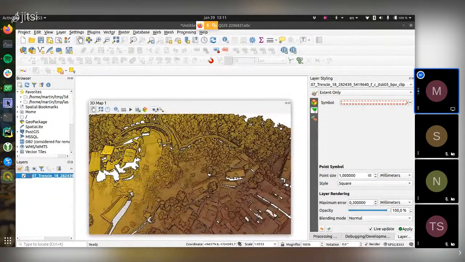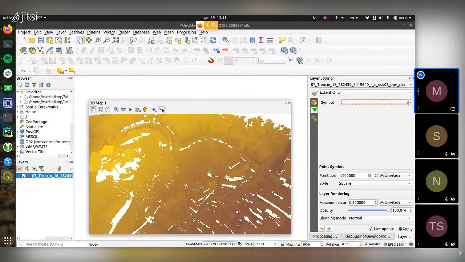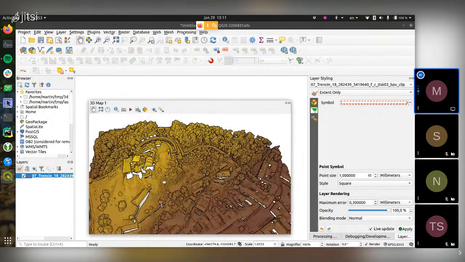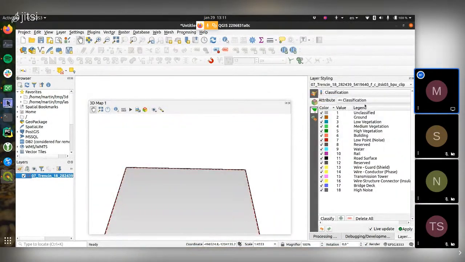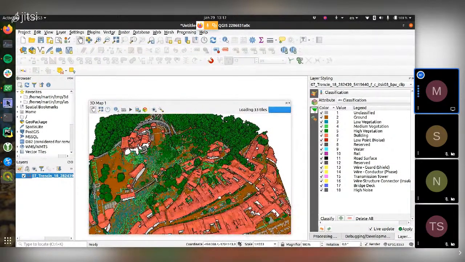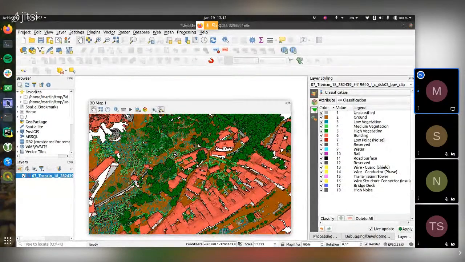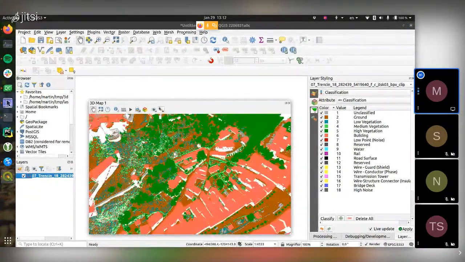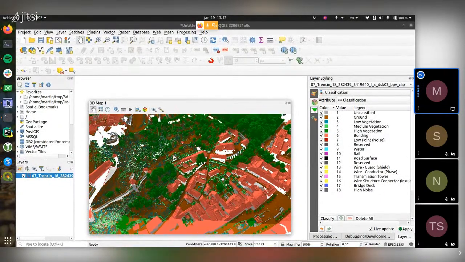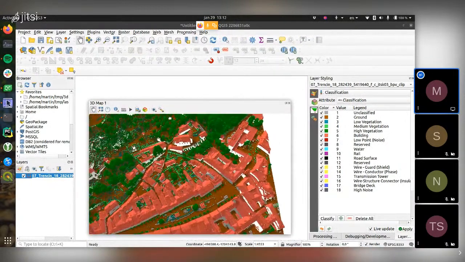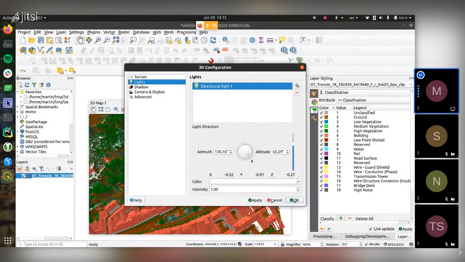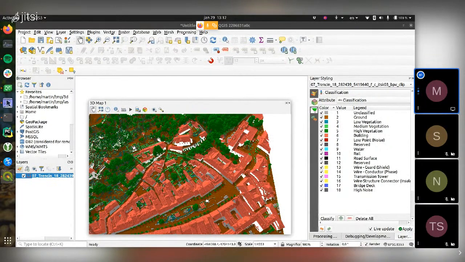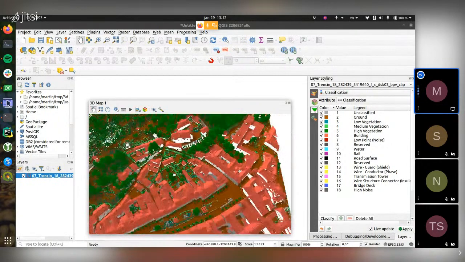And suddenly when you compare, here you can barely see anything, and here you get a pretty good idea of what you are looking at. There is even a possibility to turn on the shadows. That will give you slightly different results, and this is based on how you define the light. You can define the directional light with altitude, azimuth, color, intensity, and so on. Based on that, you can see how the roofs are shaded.